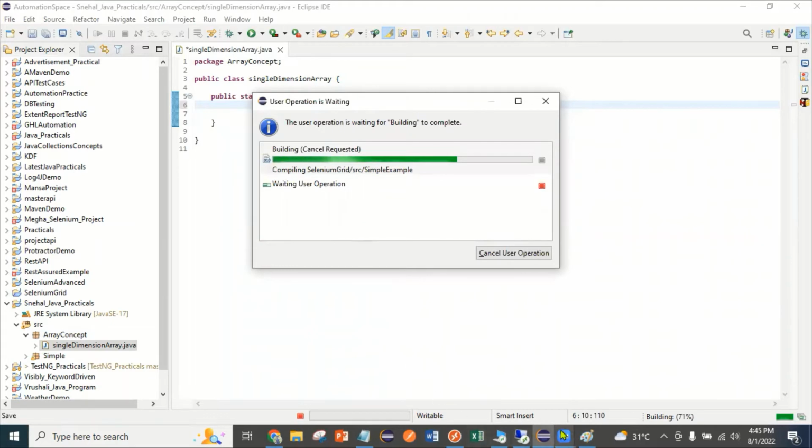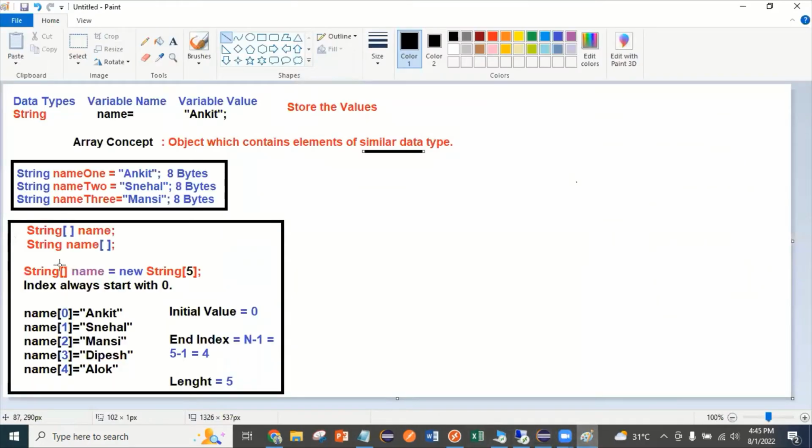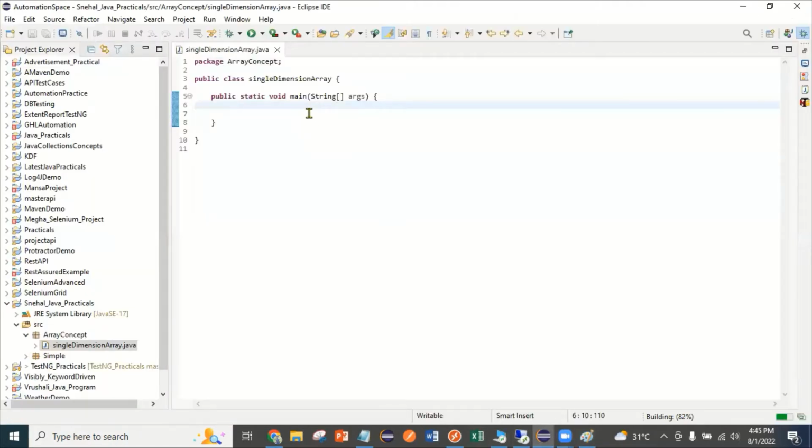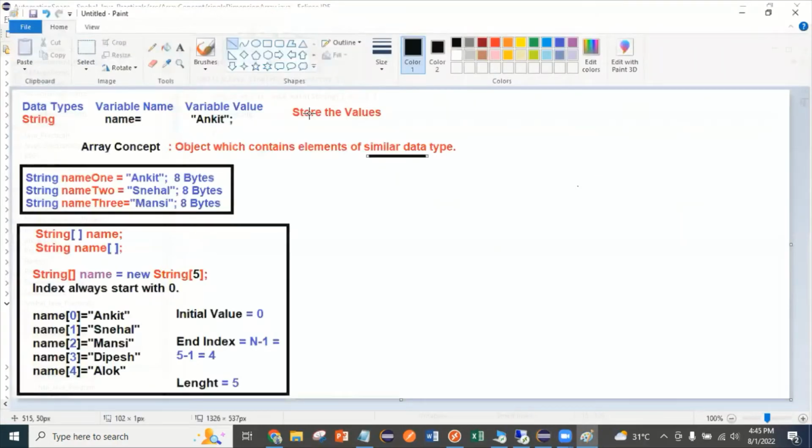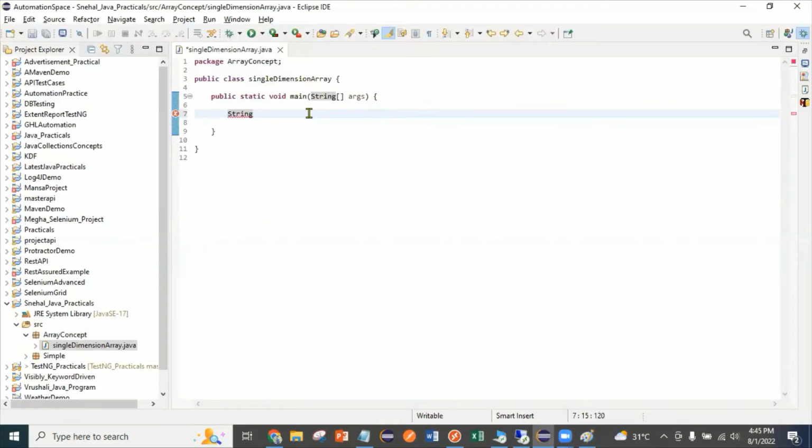Now we will go exactly this way. This is how we're going to define our array. So we will again take the example of 5. I will just say String, and this is how I normally prefer: after String, always use this bracket. name is equal to new String 5 values first. You see now it's not giving me any error, right?